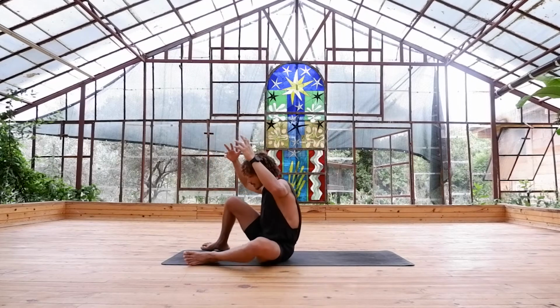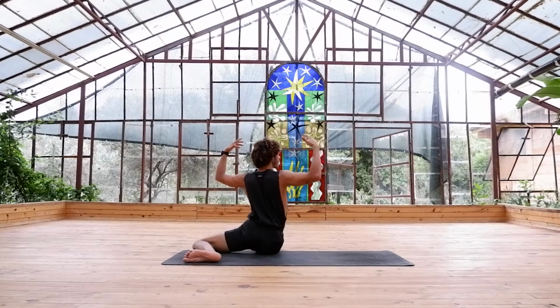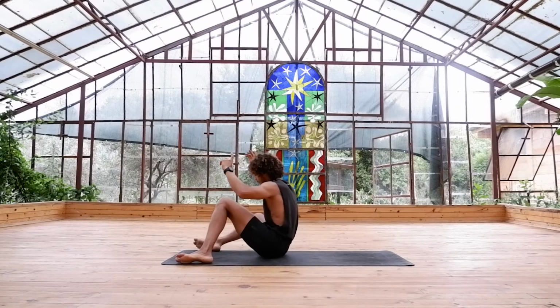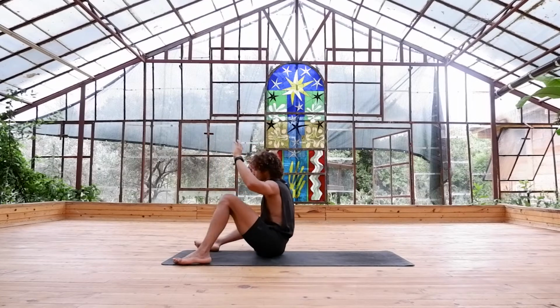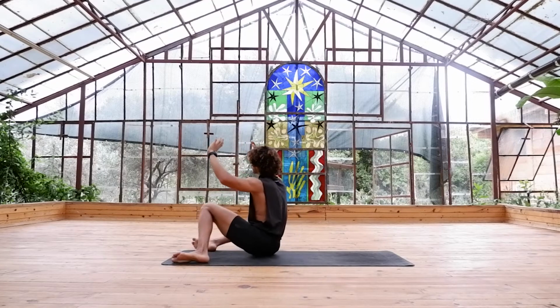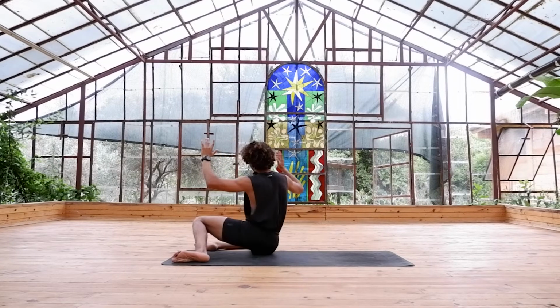Again, coming back to center, raising both knees up, gently dropping the knees to the right side, this time twisting our body towards the right. If you cannot get your hands off the ground, you can still put your hands to the ground. Again, we go left, chest a little bit towards left, and then we come back to center, and we go right, knees right, twisting the body right. One more, coming back to center, dropping the knees to the left, twisting to left as much as we can, and coming back to center, inhale, and then going to the right side last time, chest to the right, and then very gently coming back to center.